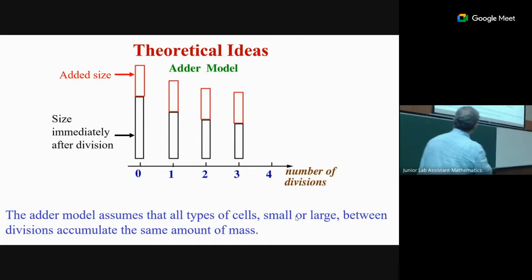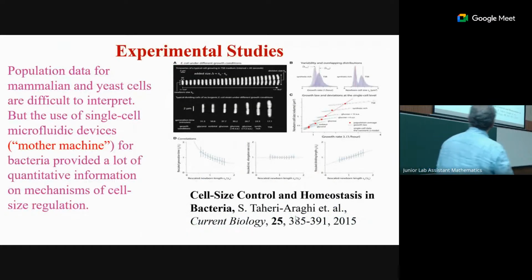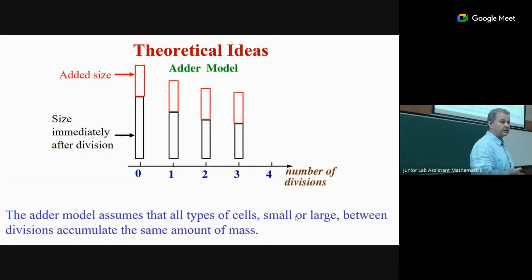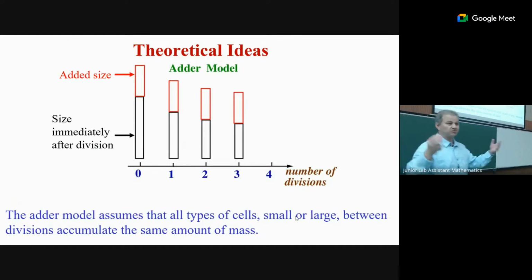And if you continue the exercise, you will actually see that you reach some stationary size eventually in the so-called adder model. Okay. Professor, when you said this added size, is this sometime after division? Right, okay, so let me repeat. What's going on? Time zero, this is your original bacterial cell. Then after the next division happens, you add this amount, the cell divides, and this will be a newborn cell after division of this in half. Black is a newborn. The red is added between divisions. Newborn, added. Okay, maybe my drawing was not successful.